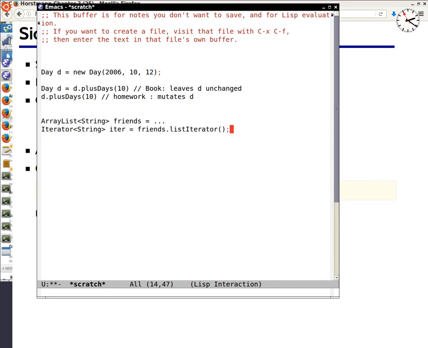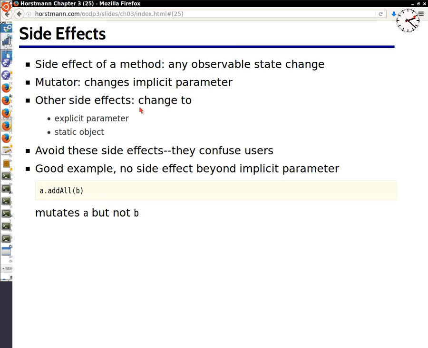I understand the question, but I don't think that's settled terminology whether you would call that a mutator. Technically, you would say no, because all of the instance variables of friends are still the same afterwards. Yeah. But you can now start mutating friends. Right. Yeah. All right.